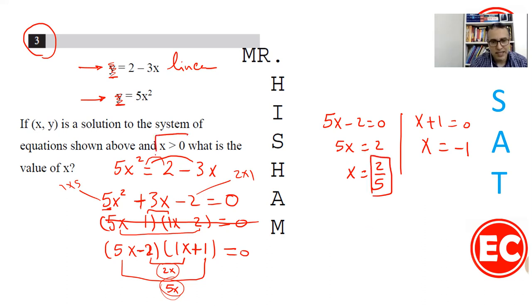Why? Because it says here that x is greater than 0. And don't forget that inside the grid, we don't have a negative value. Even if it doesn't say that x is greater than 0, I will never choose x is equal to -1, as in that grid, I don't have a negative sign.